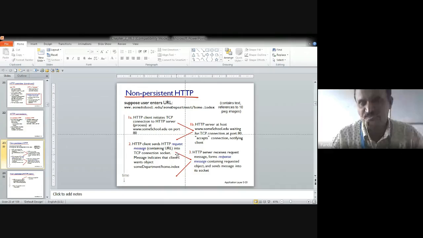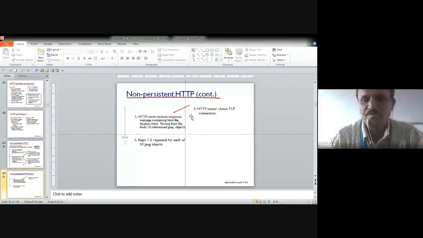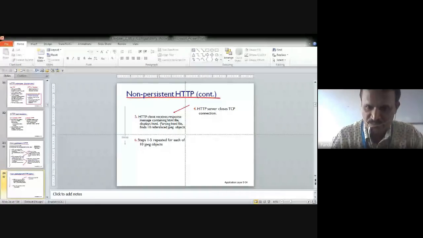Yes, so that is the data transmission phase, or file downloading phase. He requests a particular t-shirt with the URL name, and then the server replies with it. So that is the data transmission phase. The third step is what happens when coming back: after transmission, the TCP server closes the TCP connection. Automatically, when it sends back the data, TCP closes the connection at the server. Yes, the client receives the response message containing the HTML file and displays the HTML.